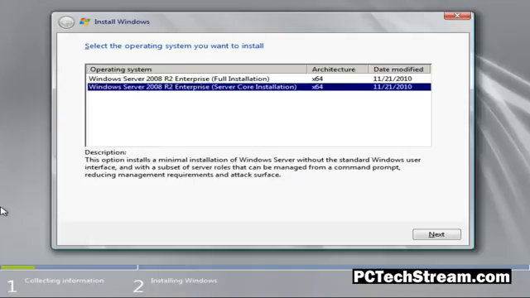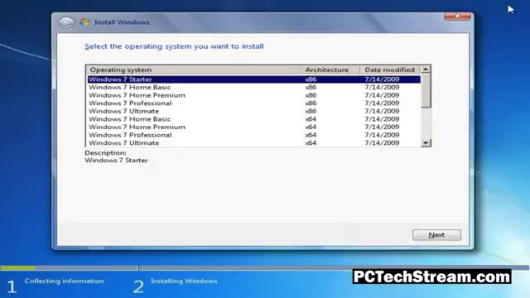Let me show you an example of how these custom installation DVDs look. As you can see, I have this DVD with all the versions of Windows 7, including the x86 architecture and the 64-bit versions, right?